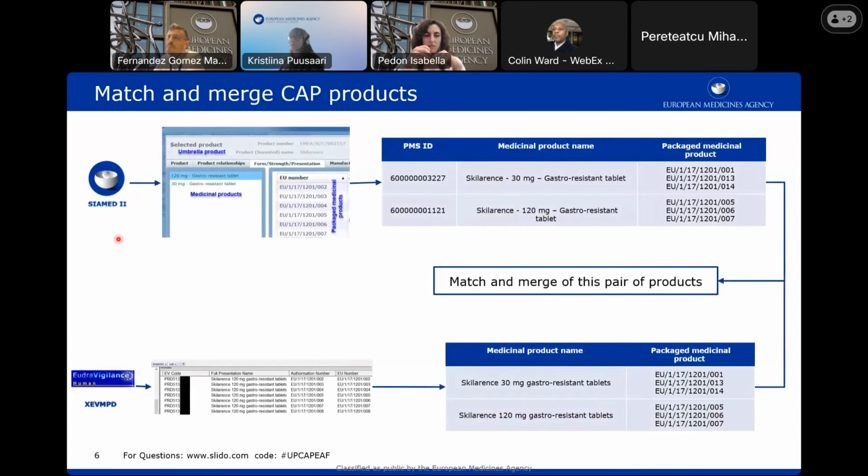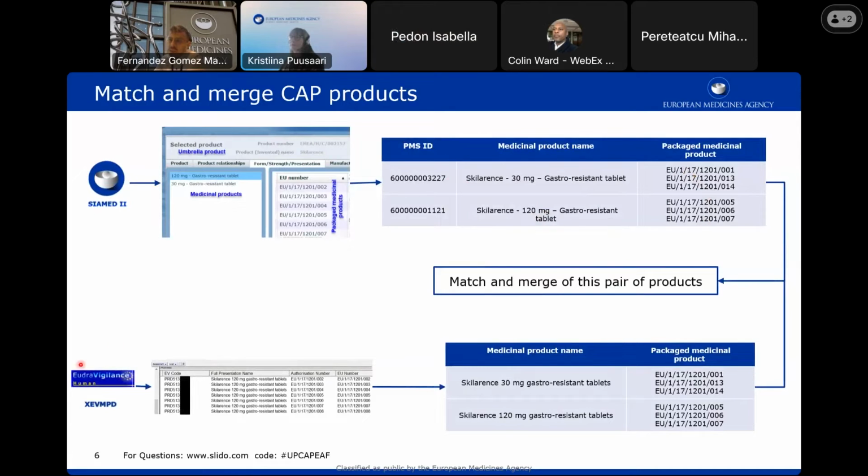So let's take an example. We have centrally authorized products coming from SciAmed, like for example, Skilarence. So in PMS, we will have 2 different medicinal products because we have 2 different strengths, both of them with their separate presentations.